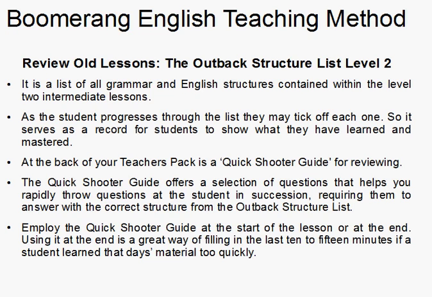Okay, so that's pretty easy. Before you ask them the question, you'll say, answer with so that plus can. You'll ask them something like, why do you have a car? Using the Outback structure list, why do you have a car? And they'll answer with, well, I have a car so that I can drive to work. Okay, it's pretty basic. Always throw them the structure first and ask them the question from the Quick Shooter Guide. And the Quick Shooter Guide is very effective because the questions are basic and it provokes the student to use the structure in a more creative way. Okay, some people are not so creative, but after some time they'll get used to answering with the correct structure.